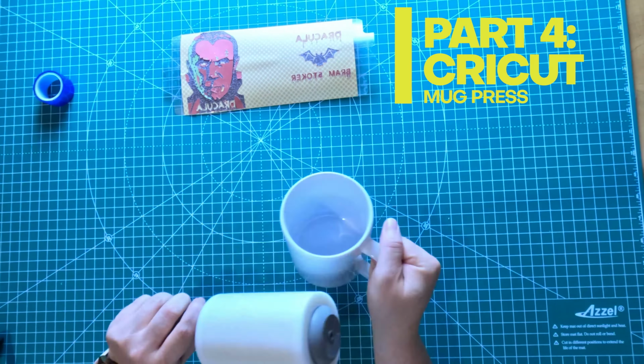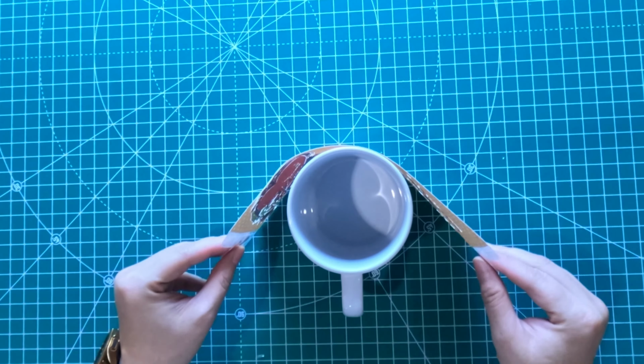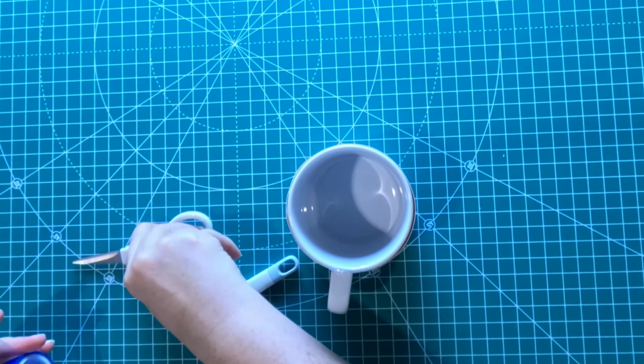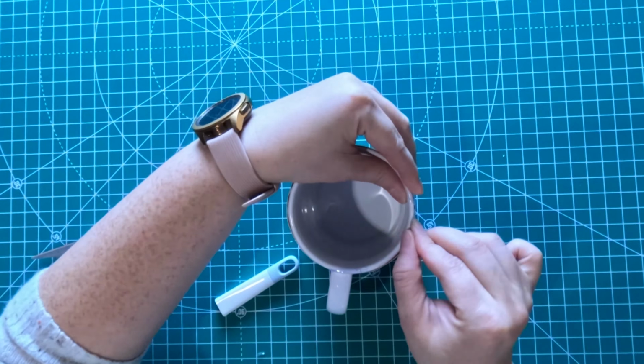Double check that the mug is clean and dry. Working from the center outward, press your design into your mug. Then apply heat-resistant tape to cover any gaps and to hold your design securely to the mug.